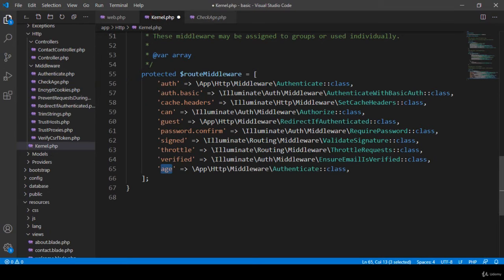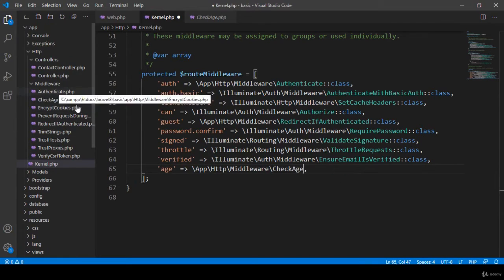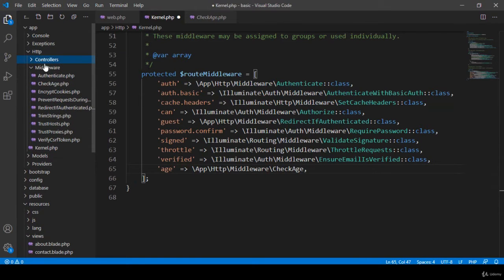So here we have to name it. After that authentication, here we don't need this. Here we have to name it this middleware name. That means in our app, and then HTTP, and into the HTTP there is a middleware. So app HTTP middleware, and into the middleware folder I have created a file as check age. So make sure you add that as check age, and after that you have to add this class. That means that is actually our class. Okay friend, I hope it's very much clear to you.